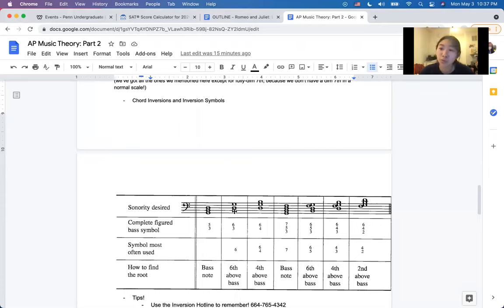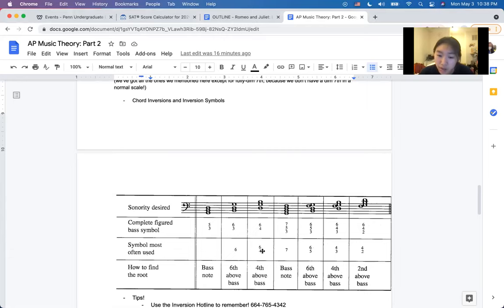Notice how root position isn't called first inversion. Root position is just what you call it. First inversion is really the second variation of how you could put your notes. So first inversion is having your middle note a third above the root note, which isn't your bass. And then the top note will be a sixth above the root note. And this is most commonly notated with only a sixth, since you don't really need the 3 behind it. Same thing for the rest of these. A 6/4 is second inversion for triads.